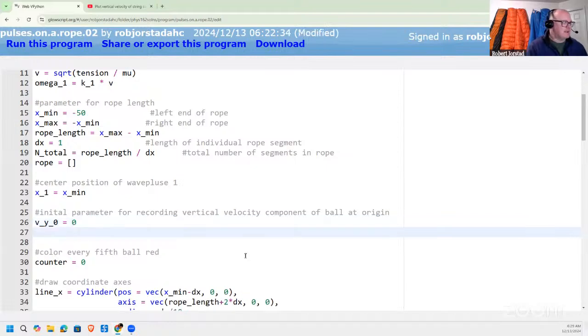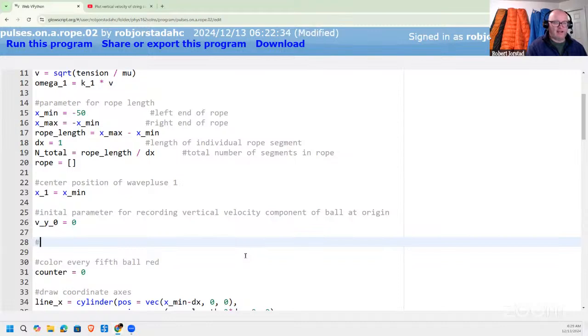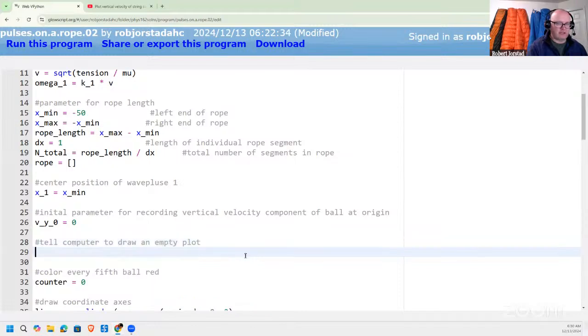Next, I need to tell the computer to draw the plot. Let's give this plot a name. We're going to tell the computer to make an empty plot, and we'll call it a graph.